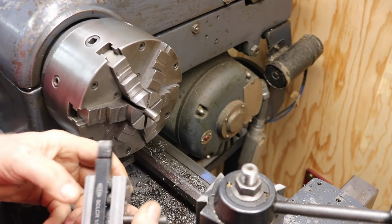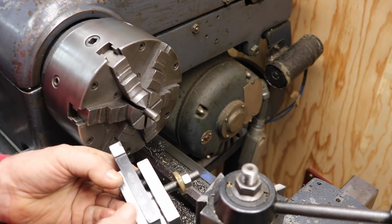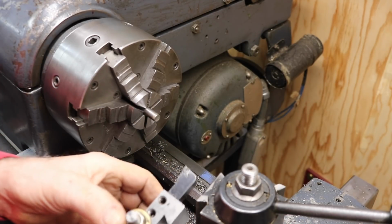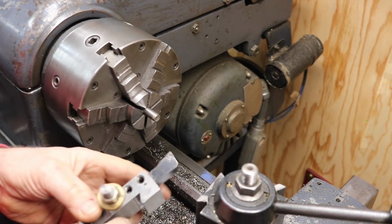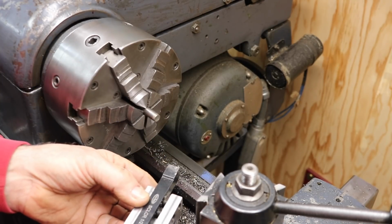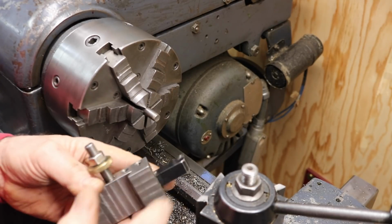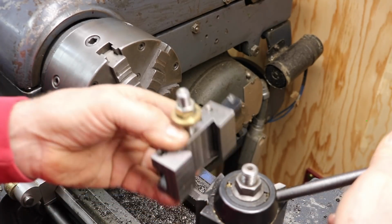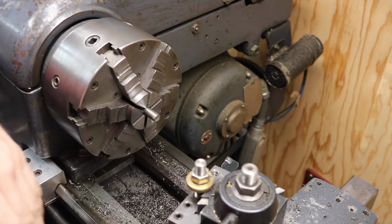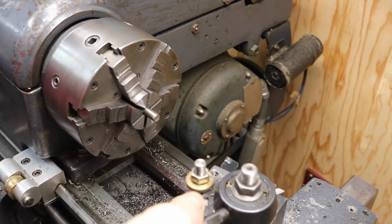I use these Shars. This is a whole set of Shars tool holders I picked up for this lathe. They're 1/2-inch shanked carbide inserted tool holders, and I've been very happy with them. Their performance has been great, especially for the smaller lathe. So if you've got a small lathe, you could look into a set of those. They're pretty darn good. They're left-hand tool, right-hand tool, straight in, parting tool, I think, and it's like 5 or 6 tools, I remember.